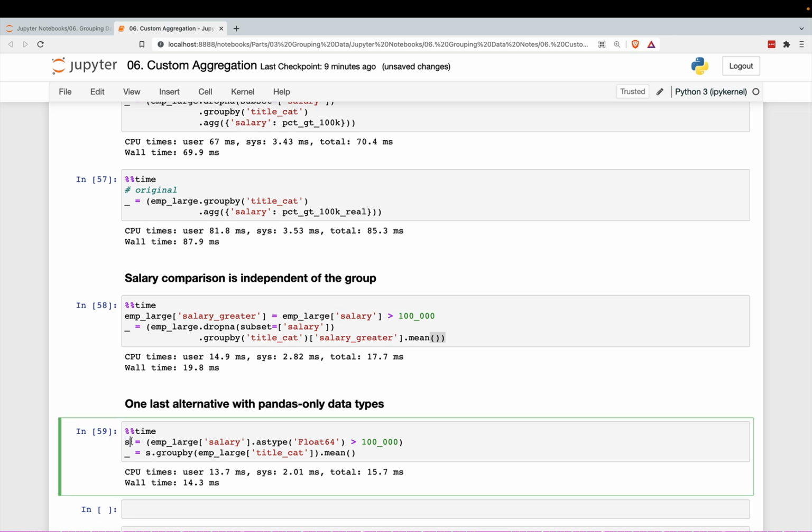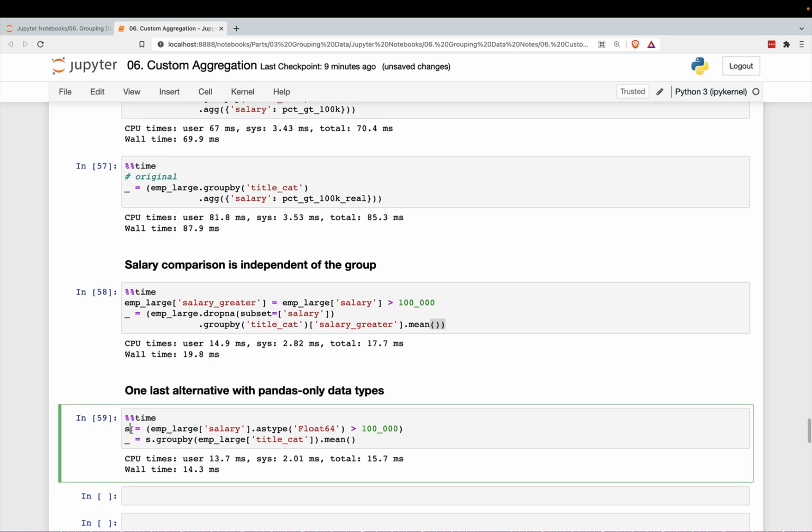This is a little bit different usage. I actually assigned this to a series called S, and then I use a group by series. I'm going to show you how to use this group by series method. All of our group bys have been on the data frame, but you can actually use a group by on a series and then just pass it in the grouping column over here. So notice this is from the original data frame, and then I just call the mean method directly. So this is another alternative, and it gets you a little bit more performance boost as well.